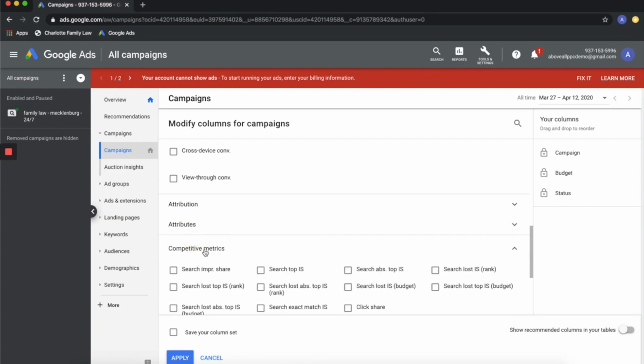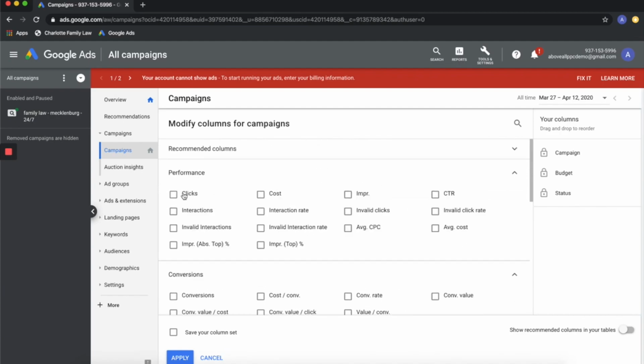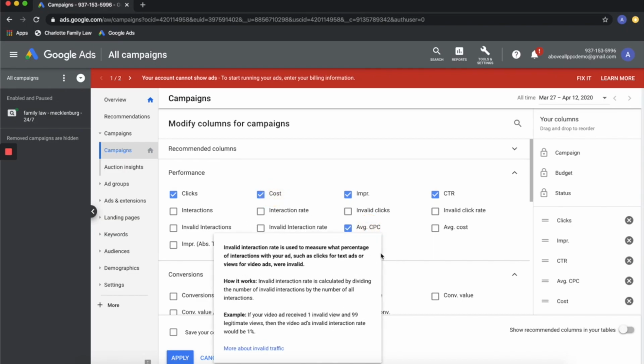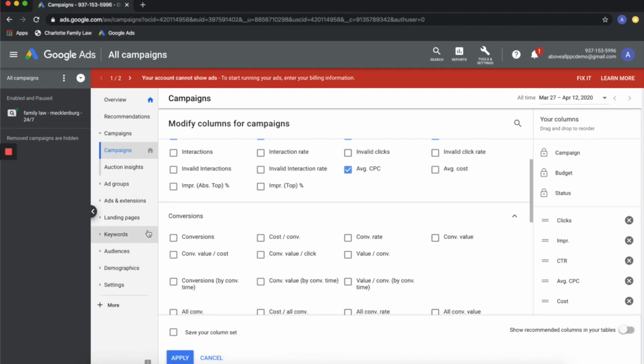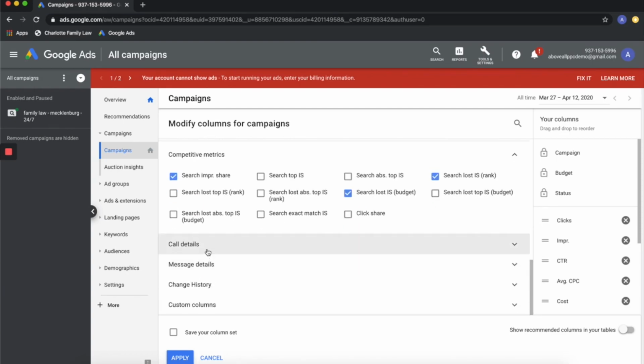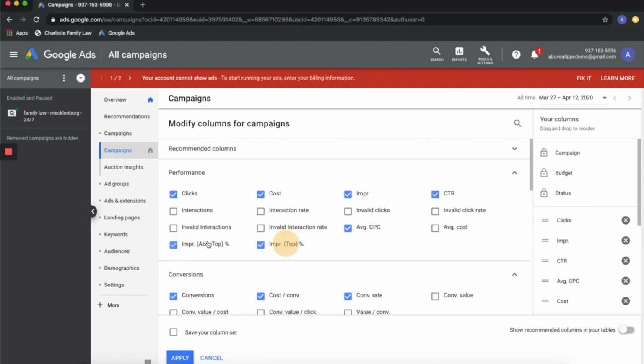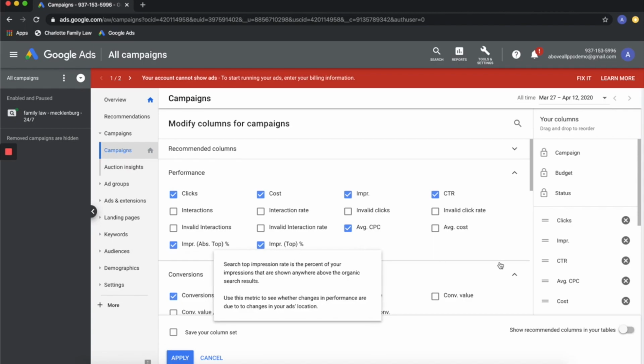So if you want to look at different combinations, what's really cool is if we hit clicks. My personal preference is clicks, impressions, click-through rate. I like to look at my average cost per click and then my overall cost for my campaign. And then you can look at conversion data. And then I also like to look at my impression share loss due to rank, my impression share loss due to budget. If I'm measuring phone calls, I'll add phone calls. And then I can also add impression share absolute top and impression share top.